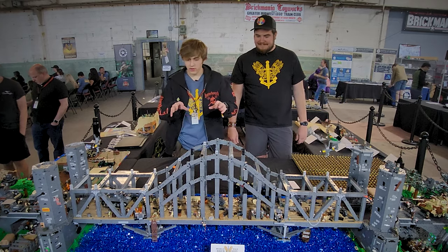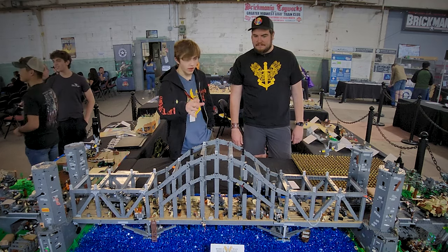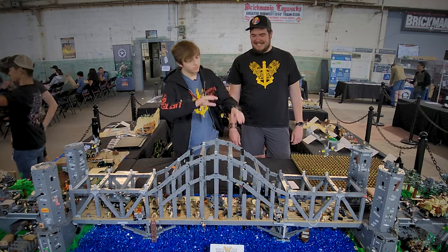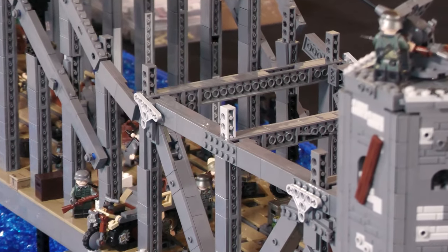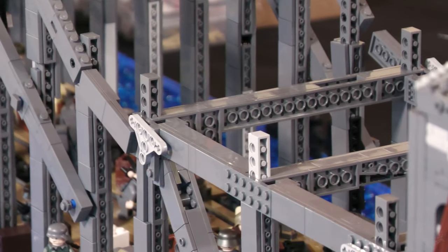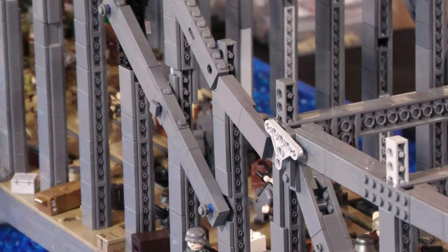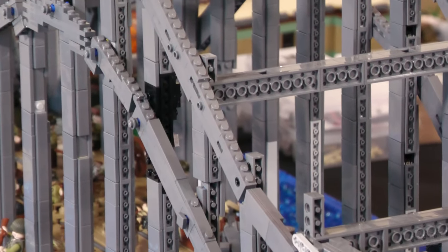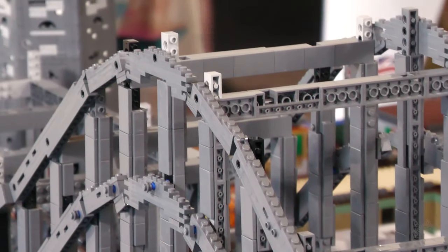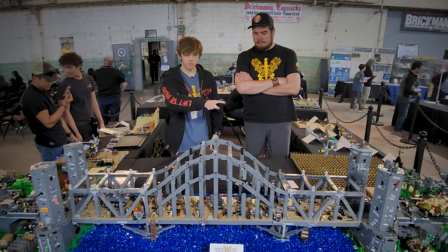I do have a ton of figures on here. The method that I used to make the bridge so strong — I'm not sure if it's illegal or not. So don't call the Lego police on me, but I used a long 1-by-10 technique. I see what you're talking about here — I stuck them sideways. You can see them coming out from the bottom too. I had to calculate — it's two plates instead of three on top of each other. And then I used the tiles to scrunch them together and put some pressure or stress on the bricks, and it'll stay. This thing I can pick up and shake as much as I want and the pillars will not move.